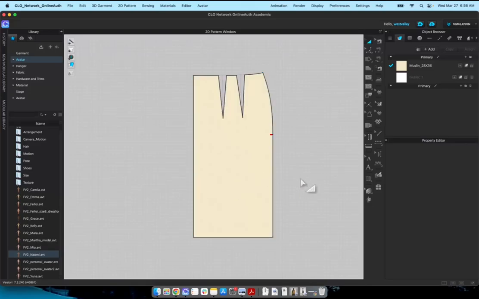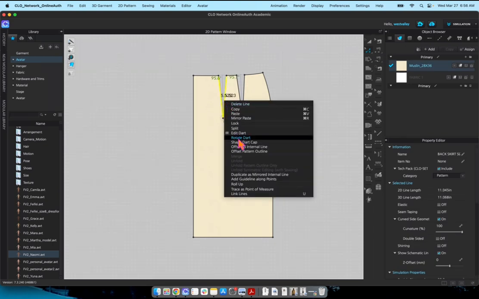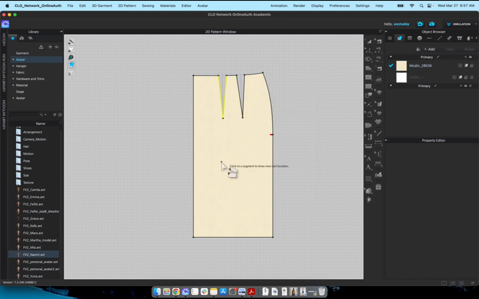To demonstrate the A-line skirt draft, I'm going to just use this back piece, and I'm going to show you on the back piece to give you an idea and the instructions for how to do an A-line skirt by rotating darts to the hem. So within Edit Pattern, I'm going to highlight my 2 darts, and I'm going to rotate these down to the hem with a rotate dart function.